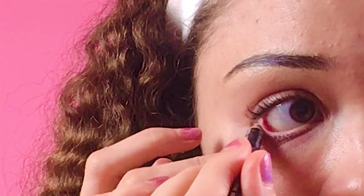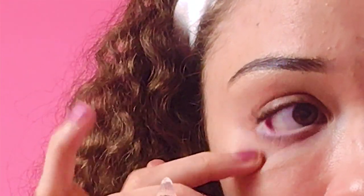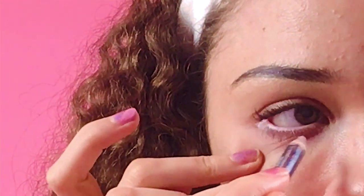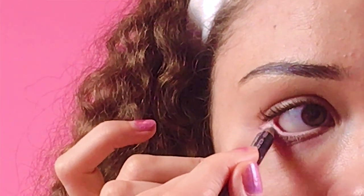Now that we've got our brows together, it is time for the eye look. The first thing I'm going to do is white eyeliner on the waterline — that's the go-to for a big eye look. Get it all in; you can pull on the waterline if needed and you don't have to get the inside, just the outside is fine. Now we've gotten the white eyeliner on the waterline, so the whites are underneath your eyes — we love that.